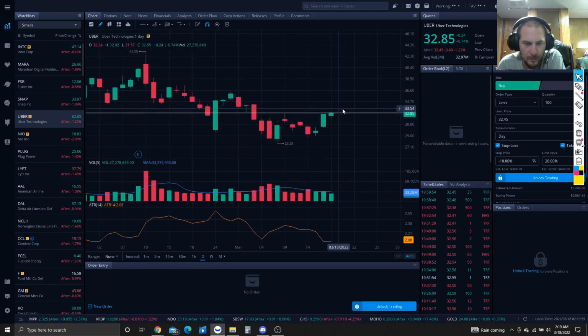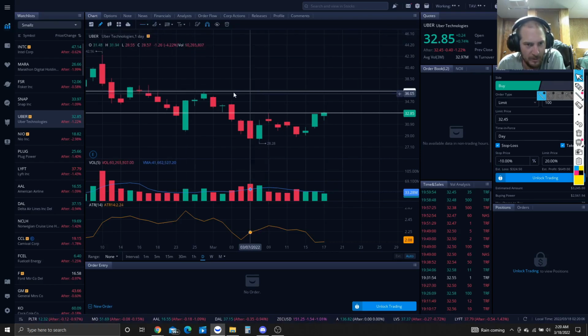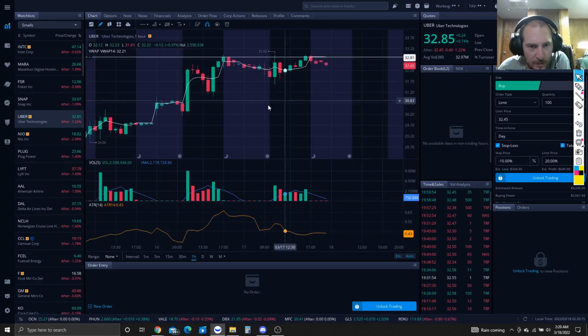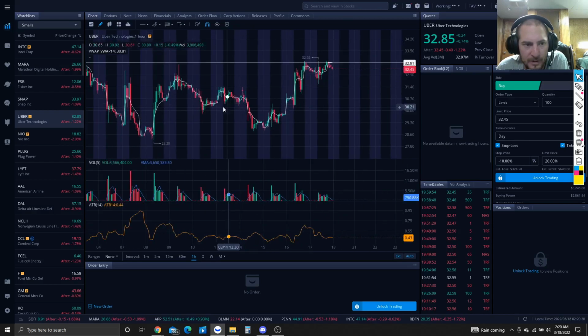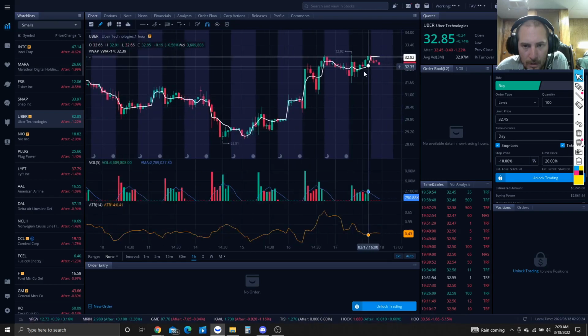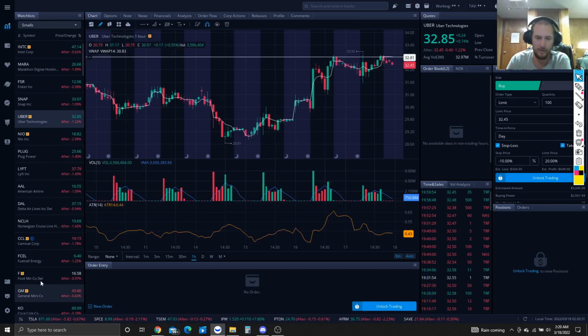Uber, this one's kind of close, right? So this one would be more discretionary. We've got a good window to our next pivot level here, and I would probably look at the hourly chart here to make my final decision. We've got a decent ATR, $2-3, and what I'm seeing right out of the gates is we're closing pretty close to resistance level, and we look like we possibly rejected that towards the end of the day right there at this resistance, so that would be one I wouldn't take either.